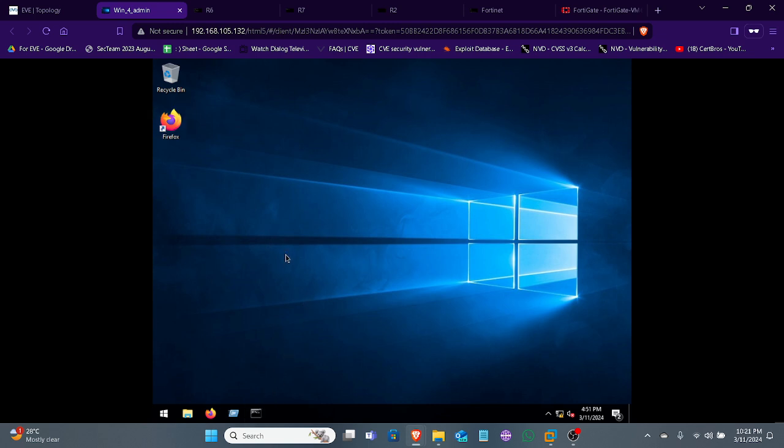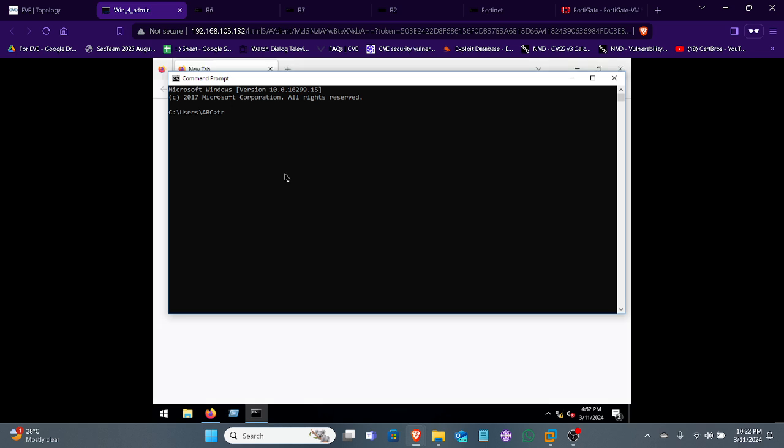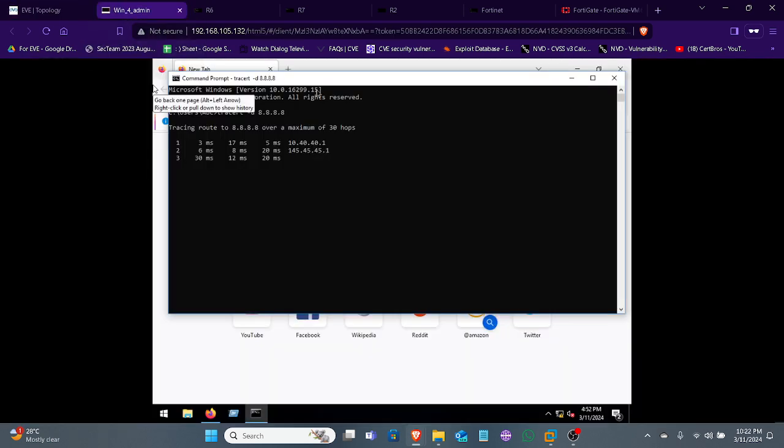Also we can use the traceroute command to see which link it is using to pass the traffic. So it is using this ISP 145.45.45.1.